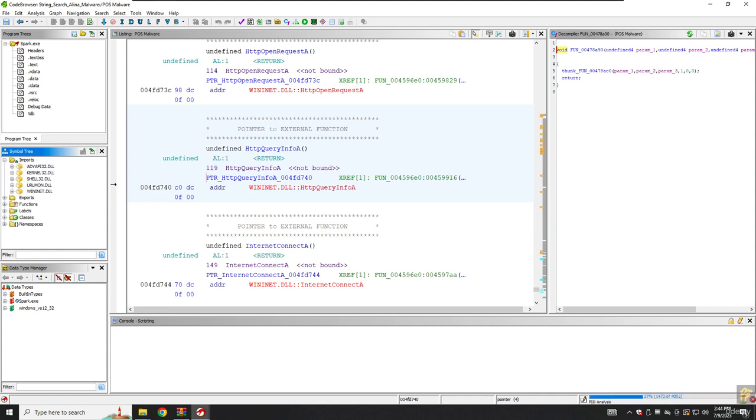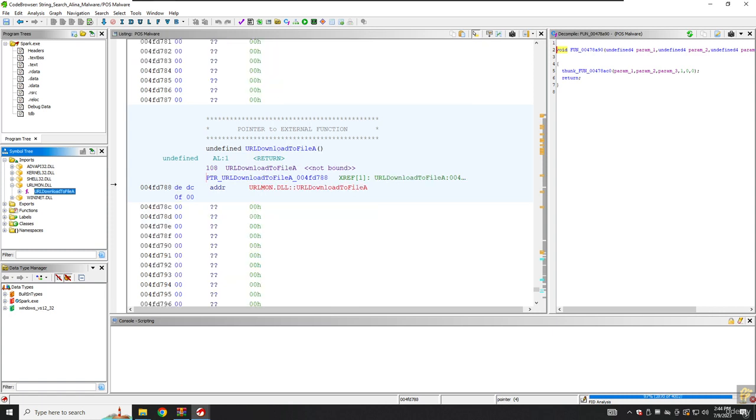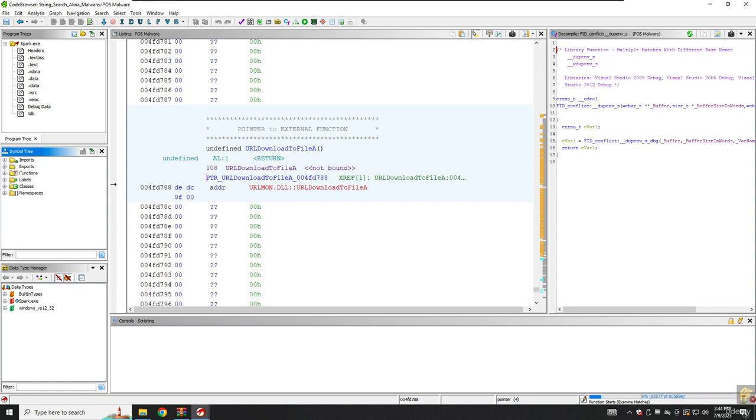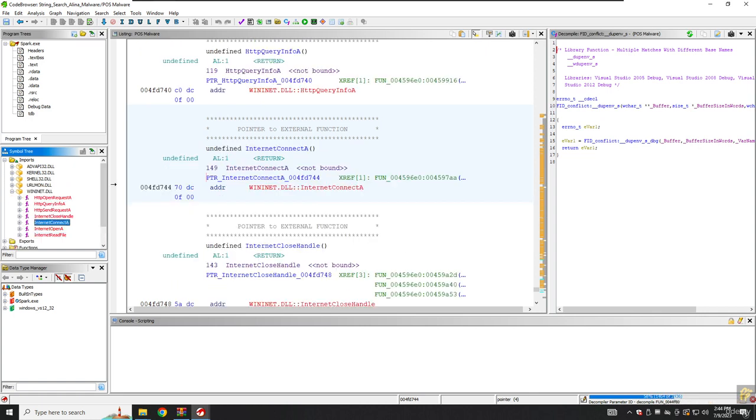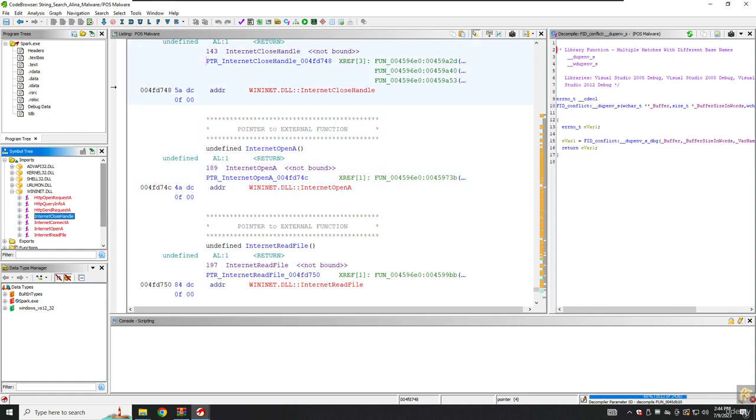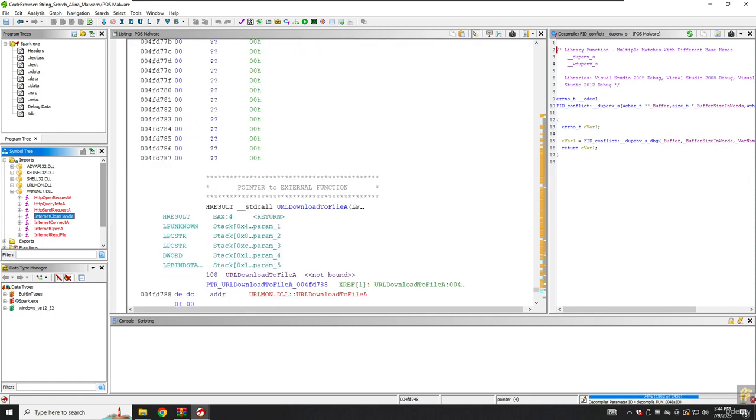Let's also check the other imports, URLMon. We have URLDownloadToFileA, so this means our program can also install files or programs from the internet. We have kernel32.dll, WinInet again, and InternetReadFile, InternetOpen, InternetConnect, InternetCloseHandle, and so on.